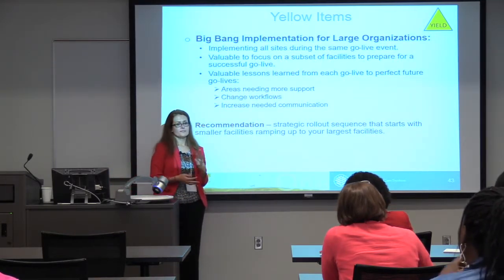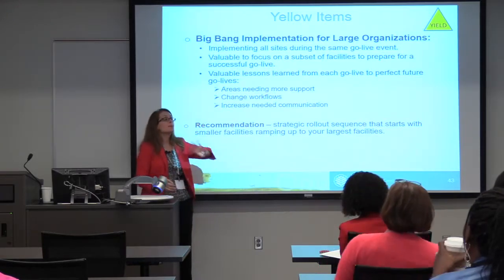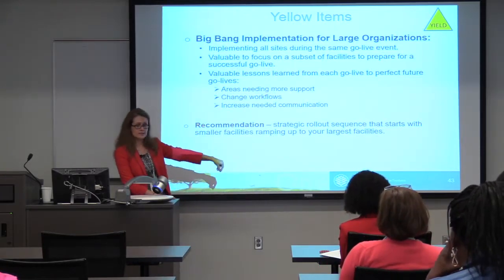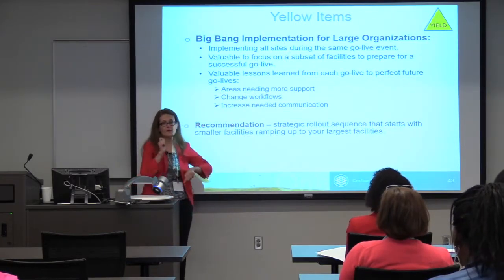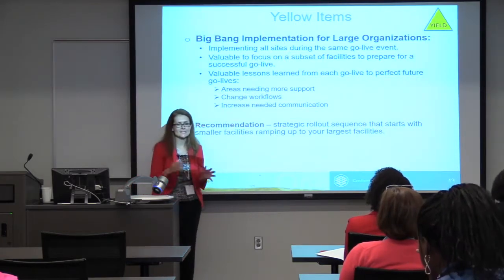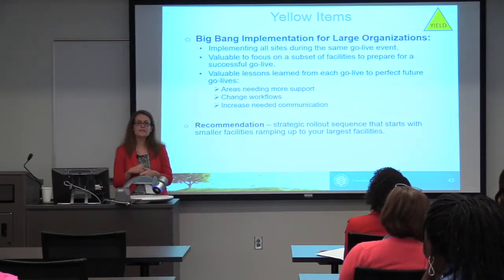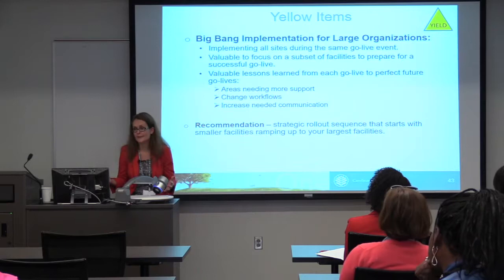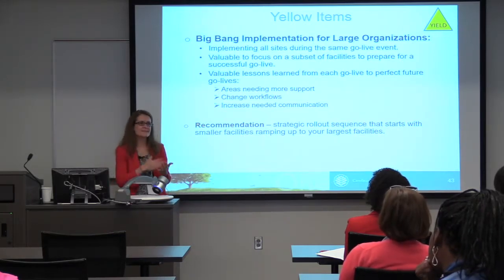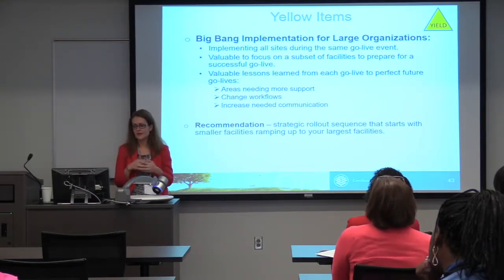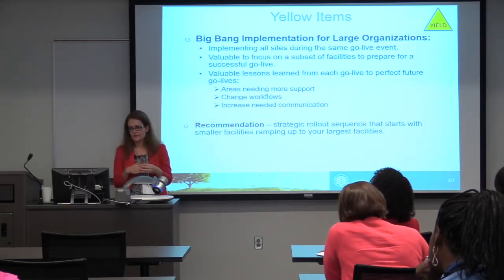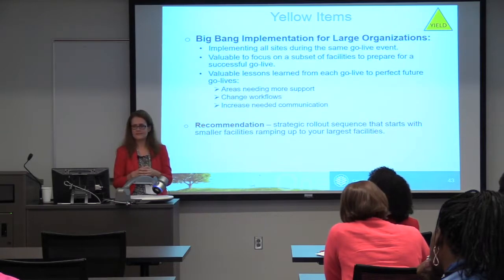As we've gone live, we figured out, oh, we need to communicate a lot more with those nursing units because they don't get the armband scanning. That's just an example, but every go live we've found, okay, we need to communicate better with the caterer that's coming. It can be anything, but every go live we find that we need to increase communication. So basically through a phased rollout process, number one, you're able to focus, and number two, you're able to perfect it over time.